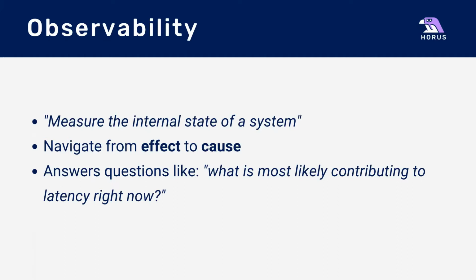So what's the difference between observability and monitoring? Well, observability is designed to allow the developer to ask theoretical questions about their infrastructure, and they have the tools to be able to actively investigate and resolve an issue rather than just consume information passively. Observability allows you to ask questions like, what is most likely contributing to latency right now? Where and when are my users encountering errors? And what's the health of my application currently?